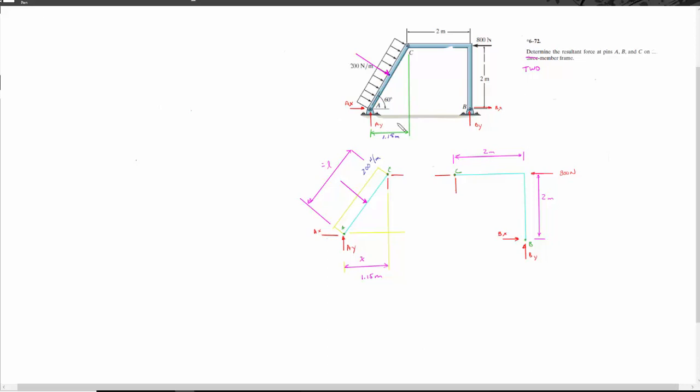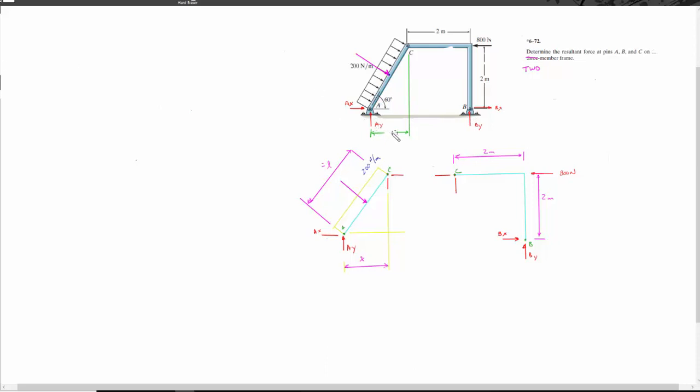So a few things that we need to solve. I kind of solved that and put the answer there, but we need to take that out, so I can show how we solve for it. We need to solve for this length, and we need to solve for this, but I have 1.15 meters there, but we're going to go ahead and solve for those. If I wanted to solve for x here and this length here, let's do that really fast, because we know we're going to have to compute this distributed load, and we know we're going to have this x distance for it, so we have this whole distance as well.